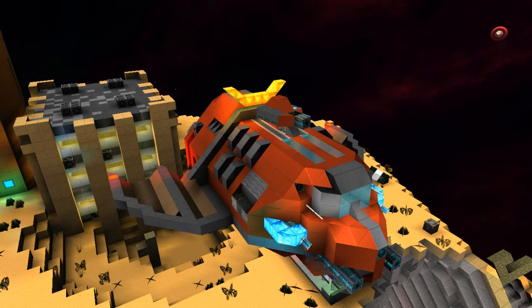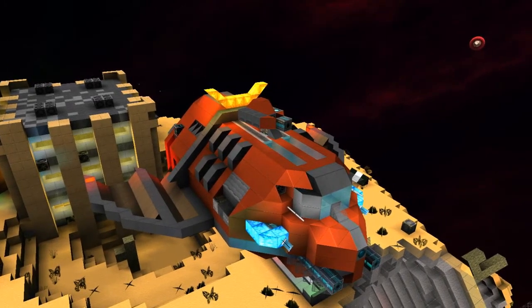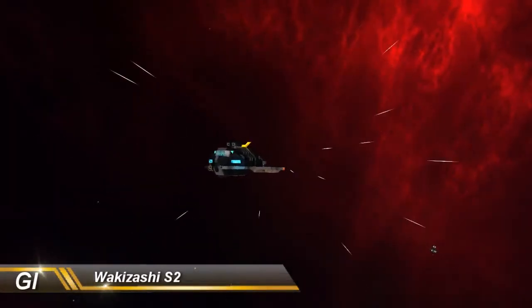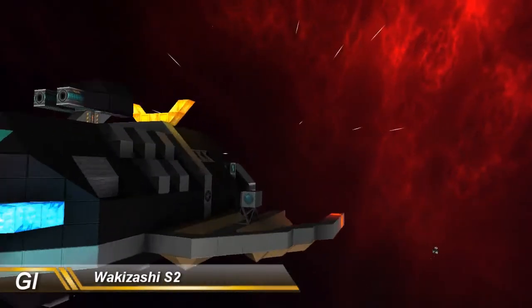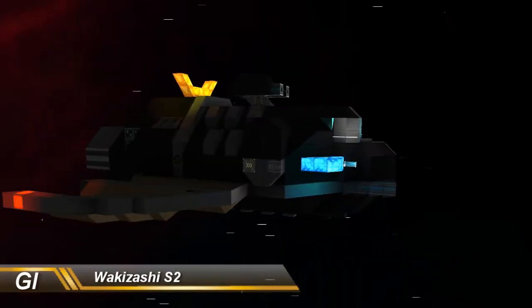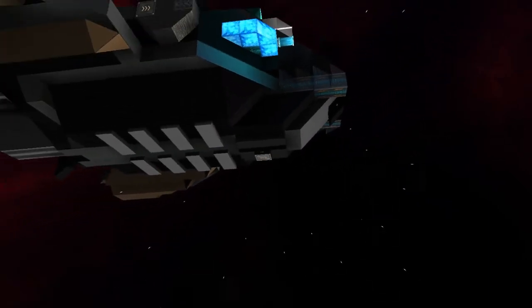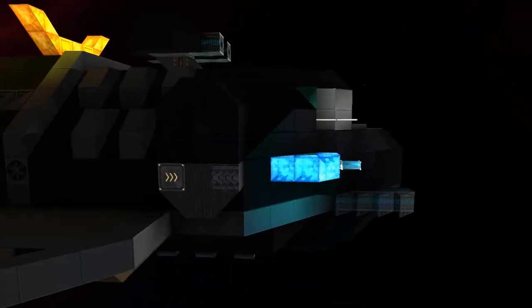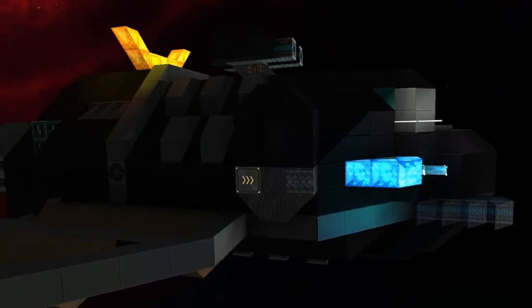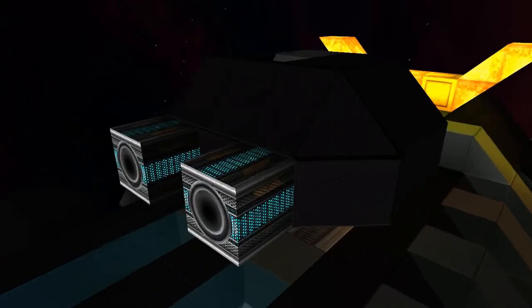Much has happened since the Wakizashi X1. Now we have Wakizashi S2, the newest model of the Wakizashi. The weapons systems have been changed to the best available on the whole market. More security systems, as well as exposed docks for easy contact docking, and a narrow universal standard dock, as well as a more beefy, more efficient anti-missile turret.